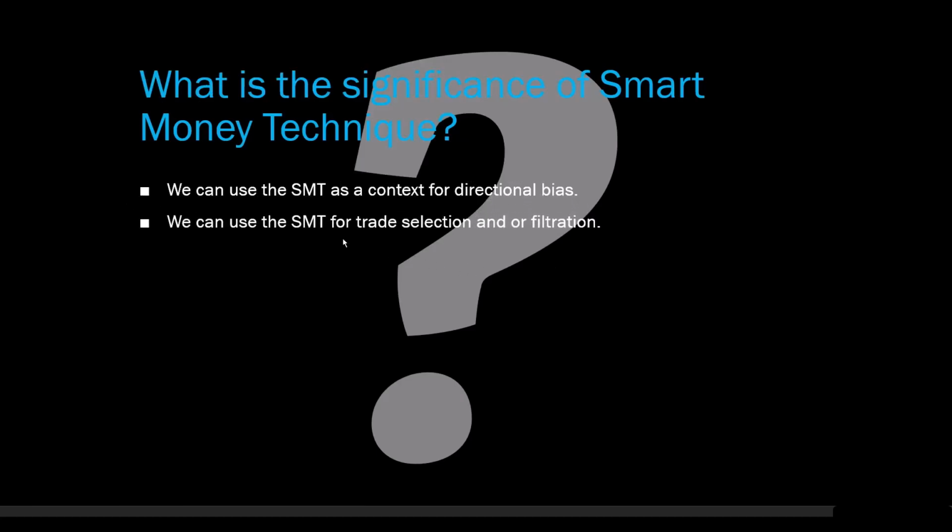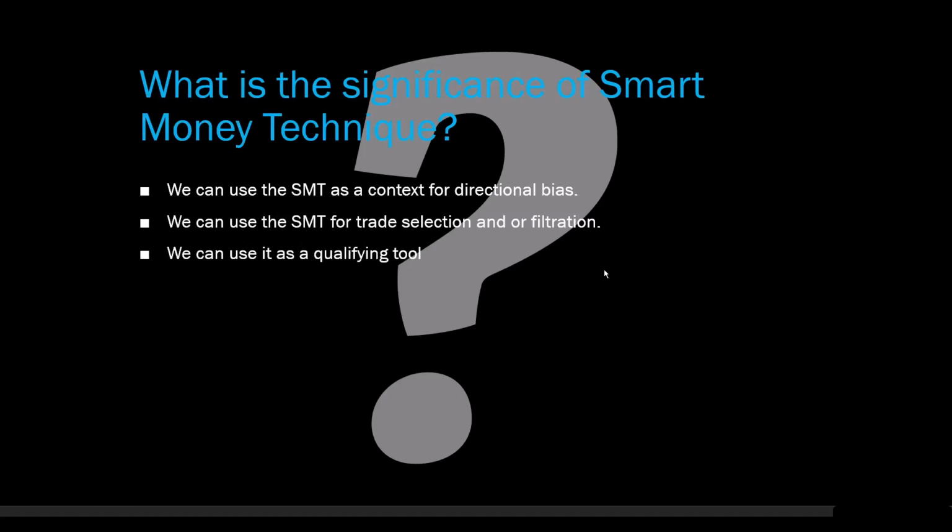Now we can use the SMT for trade selection and filtration. Why should you trade Euro USD as compared to GBP USD? That will frame the basis of the relative strength analysis in line with the one that tends to give us the failure swing. That is where the smart money participation resides. It will be weaker or stronger depending on the SMT.